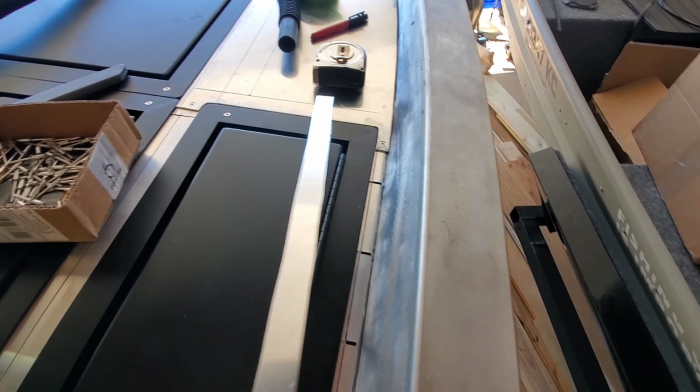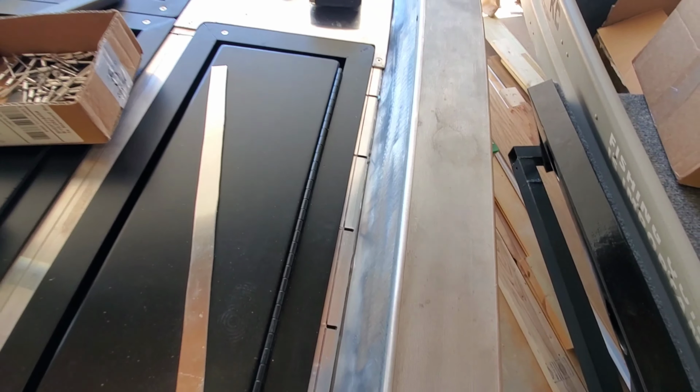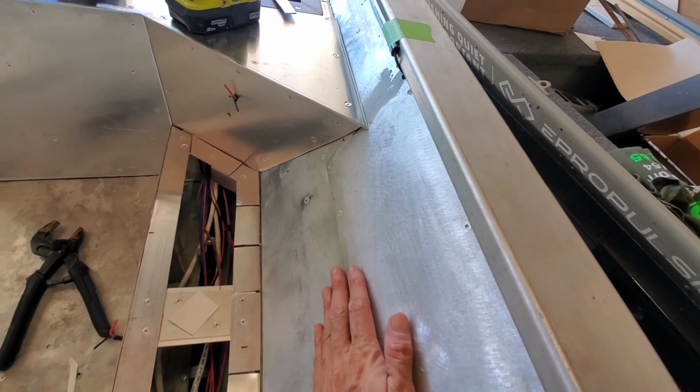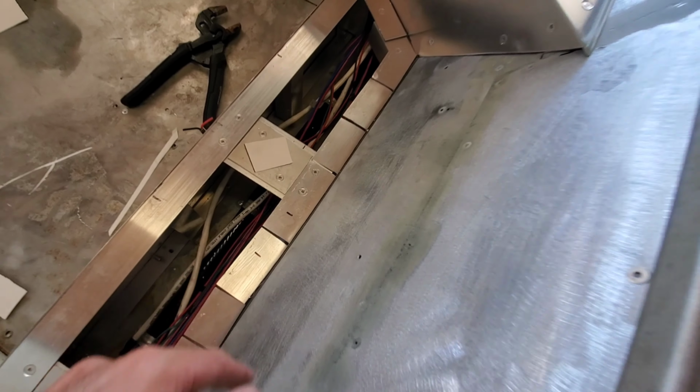I'm about to install this little sliver right here up against this electronics box. And I wanted to show you guys what I'm doing here. I take a bead of silicone and just squirt it down in that little crack where this framing hits this panel. Now in this boat, this factory panel runs all the way to the floor. Therefore, if water gets down in behind one of these channels, it's going to get in there.